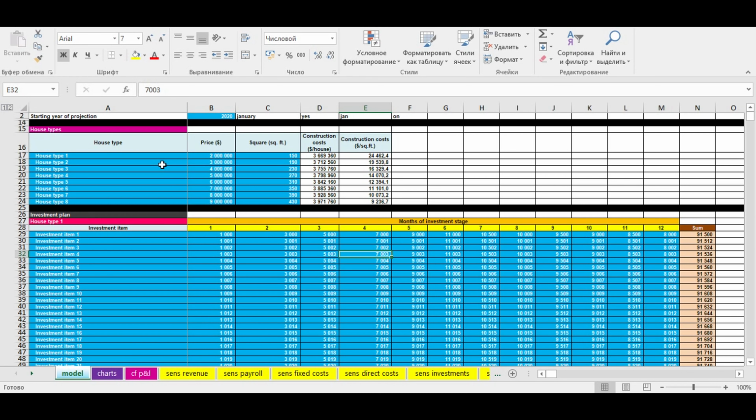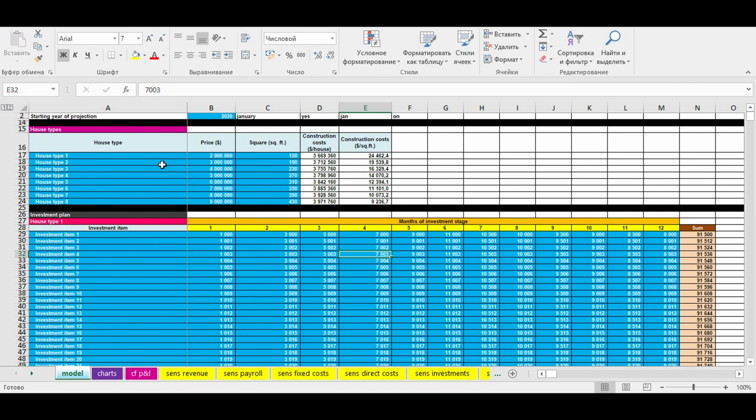If you have a business idea of starting your own real estate construction company, this simple financial model can help you to evaluate the amount of money you need to start this business. Besides, you will also be able to see the profit, payback period of your investment and profitability of your future operating activity. Of course, it will be very interesting for you to know how stable your business idea is if something happens with revenue and expenses.